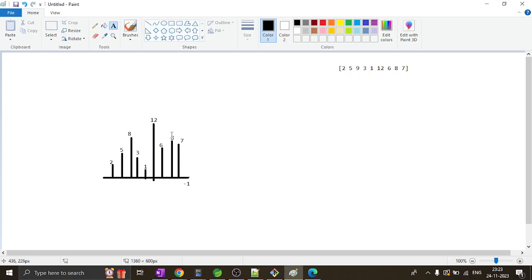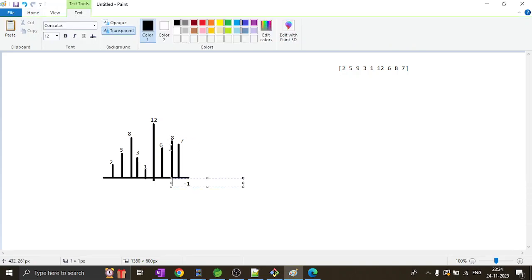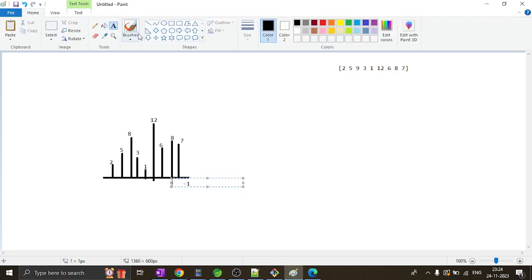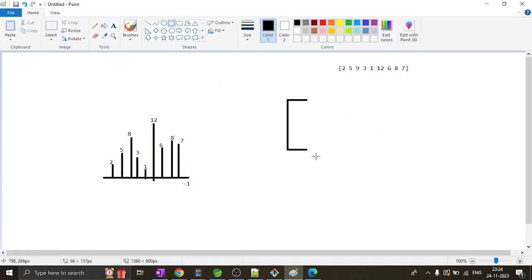Is there any element which is greater than 8 to the right? No, right? So what we can do is that we can have this element stored in a stack. So let's say I create a stack and let me draw some lines.